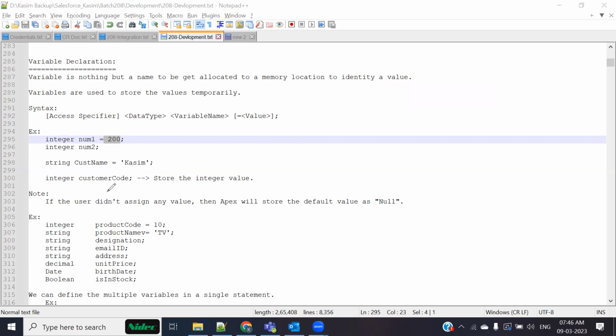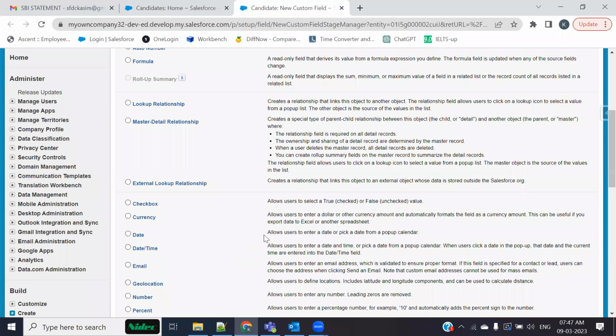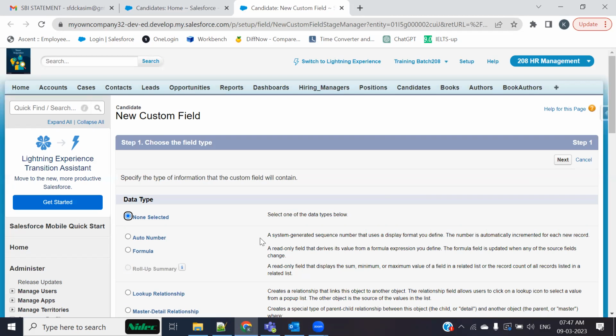All right, let me talk about one more thing. Usually in our programming examples, we give names like num1, num2, test1, sample1. But naming conventions are very important. Nobody is going to teach you about this, but naming conventions are very important. Even when we were doing non-coding, when we learned so many features and functionalities of Salesforce, 70 to 80% of the functionalities of Salesforce can be built inside the product without writing code. That is the beauty of Salesforce, right?